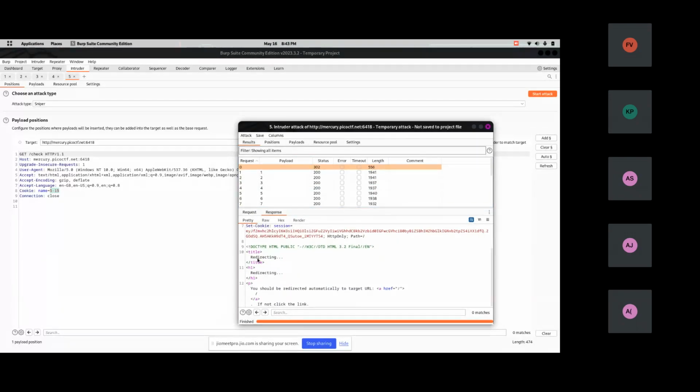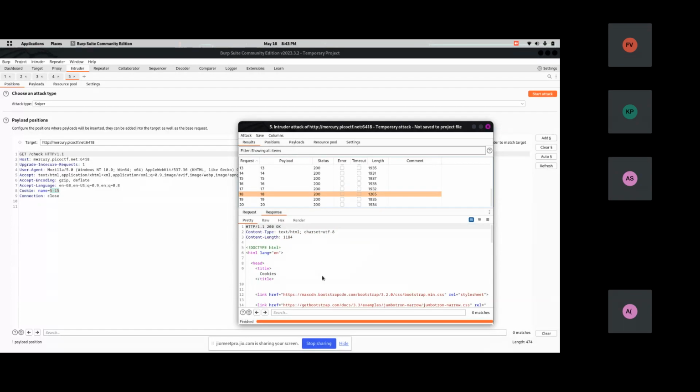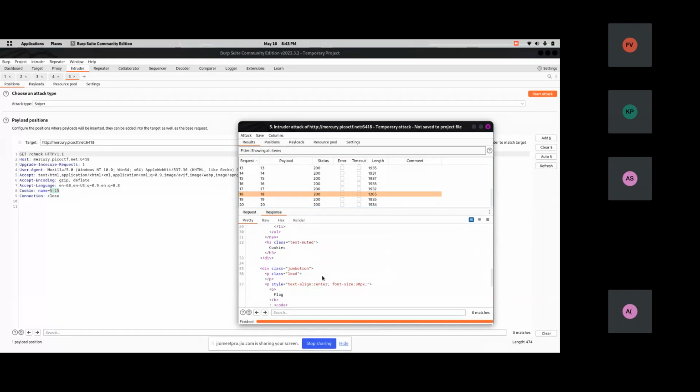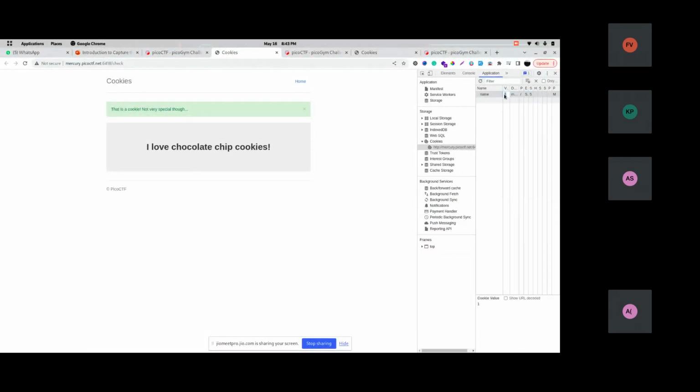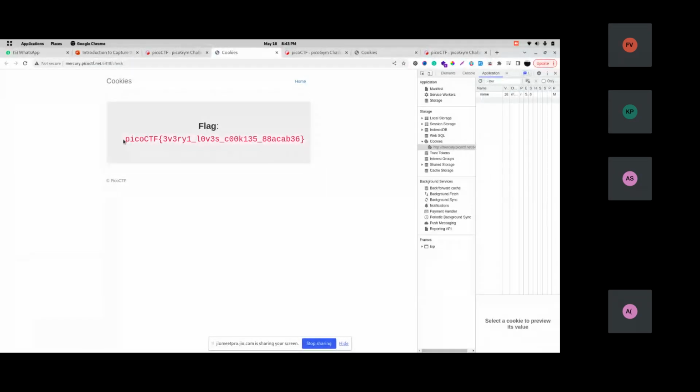But it is showing like redirecting or something like that. So ignore that. Then next we will try the next odd one. We are checking this. Yes, you can see here 1265. Else all others are 19. So take this one. Then you can inspect this one. When you inspect this, yeah, you got the flag. FICO CTF something. So the cookie number is 18. So if you go to the original browser and change the cookie to 18 and now refresh the page, you will get the flag. This is how we need to find the flag using Intruder.